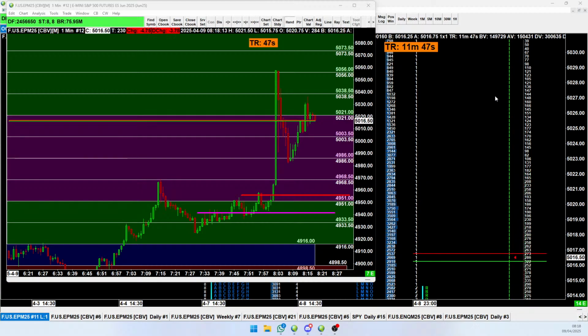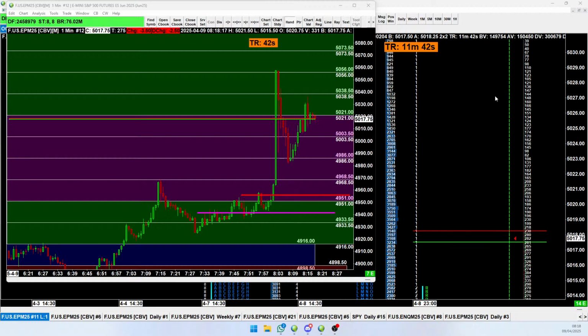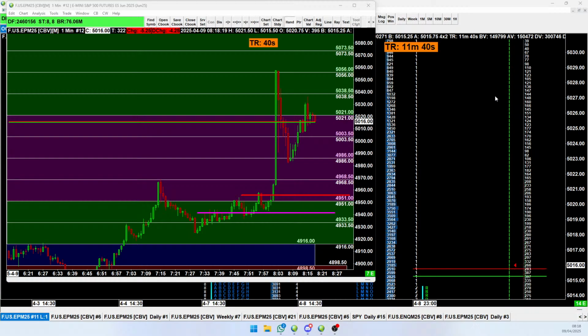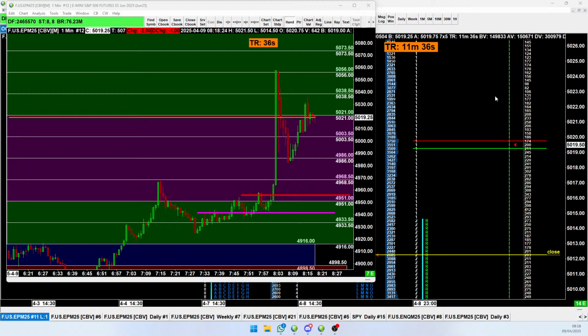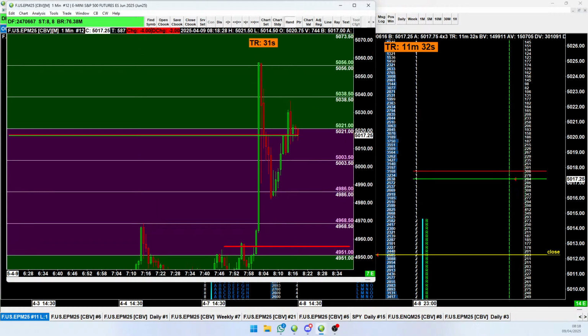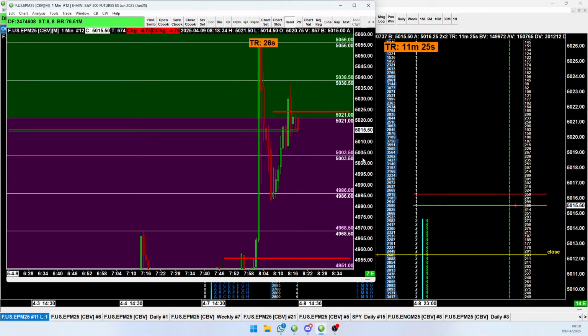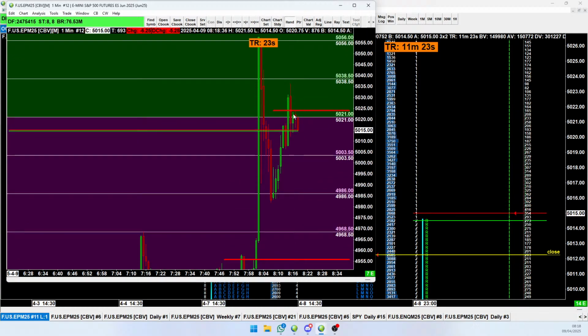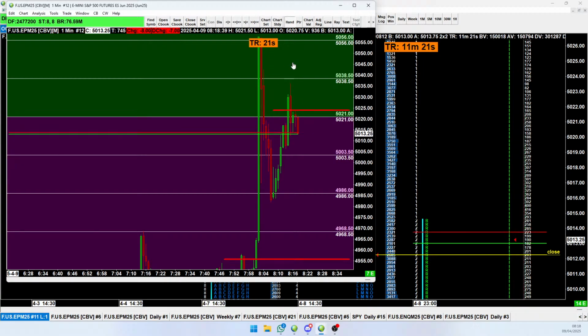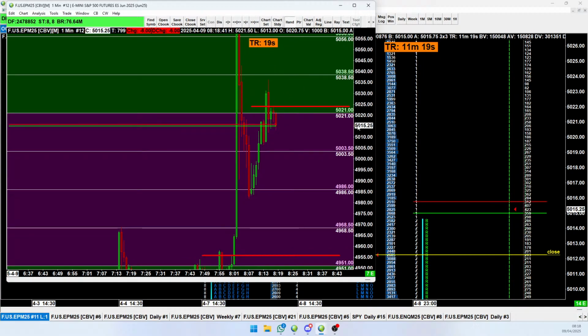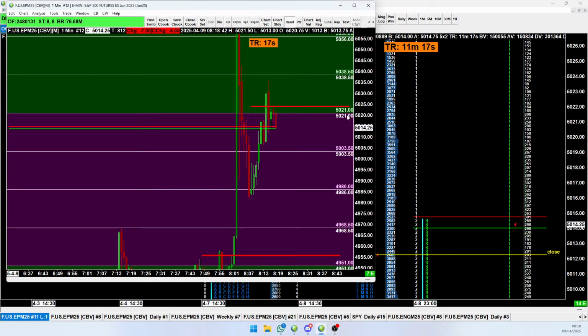Seller at 21. Seller at 50.21. Let's see where they take it. See, can you guys see? Sorry, I'll make these candles a little bigger. Sorry, I have a little too much nostalgia this morning. See how this seller's come in right there? Now, in 22 seconds, the next candle is going to open, and let's see if it stays under 21.